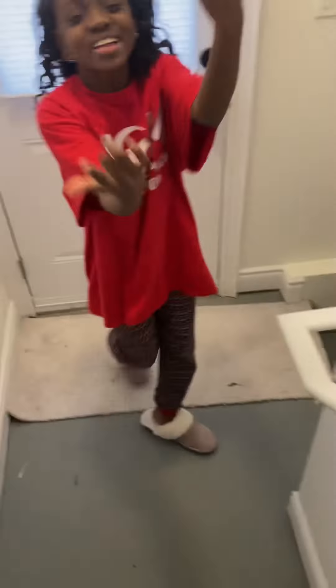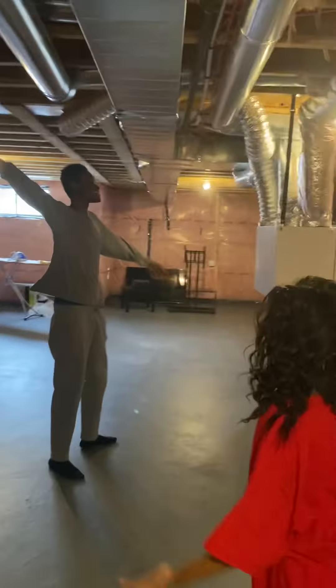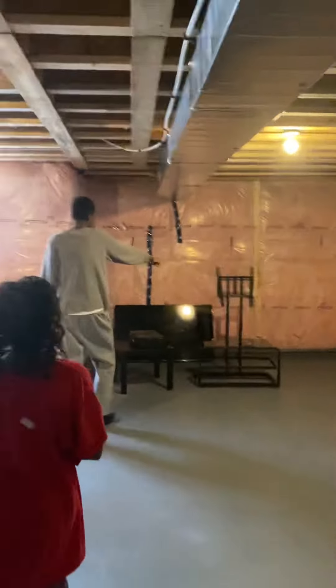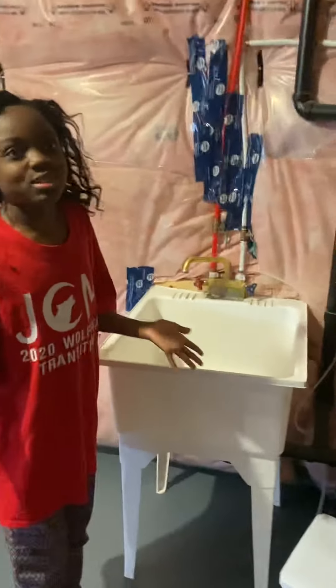Alright guys, you're gonna go down to the basement. This is our basement — courtesy of the man cave. The TV is already set up, we just need a guy to fix it. And this is our shoes, toys, and everything just put in here. These are ornaments but we never put them all on our Christmas tree, so we're gonna put our Christmas tree next here. And guys, this is actually a sink — even though our basement's not done we can still use the sink. Let's go back up.